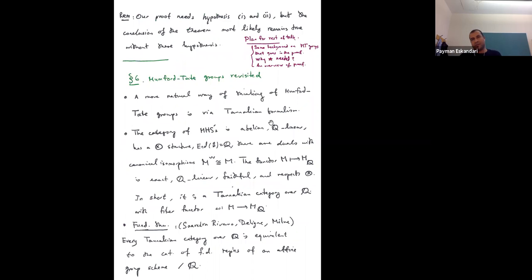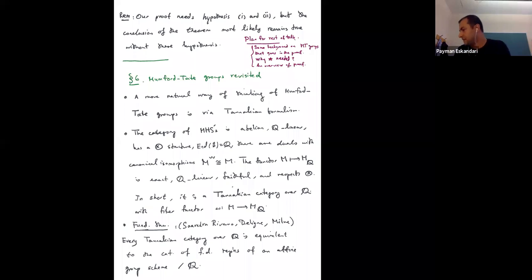And I hope that by the end of this talk, I'll be able to tell you why our proof needs this condition. So the plan for the rest of the talk is the following. I'm going to go back and go over some more background on Mumford-Tate groups, in particular the background that we need in order to go into the proof. Hopefully when I'm doing that, you'll also see why our proof needs this independence axiom. And then, if we have time, we'll also do a quick overview of the proof.